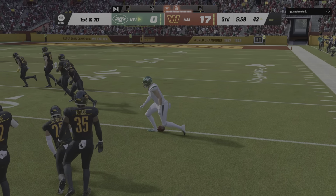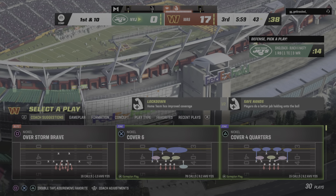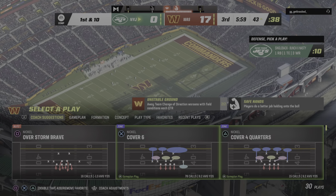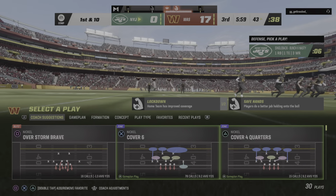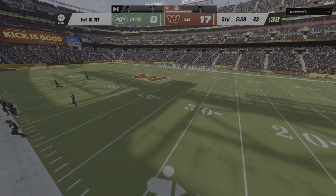But gutsy call there. You exit the locker room with a lead. Try the onside kick. It didn't work. And you just wonder what the gain was there. They're already in the lead. They were in control of the game. They may have given momentum now to their opponent and maybe kickstarted things going in the opposite direction.